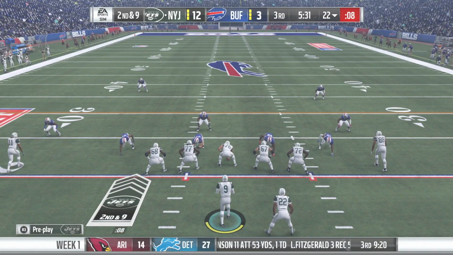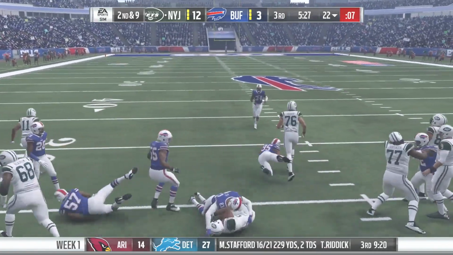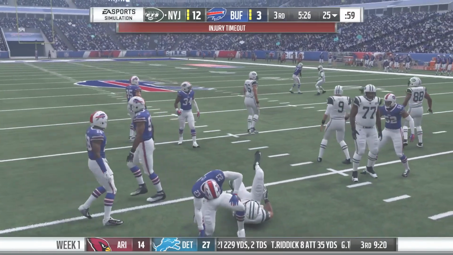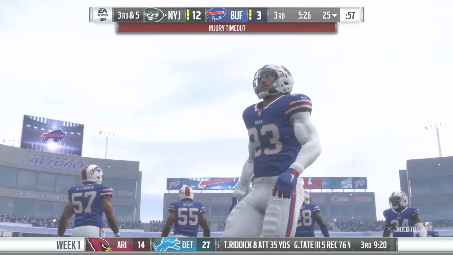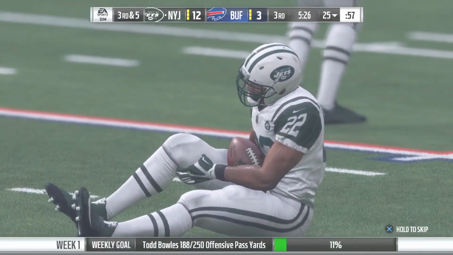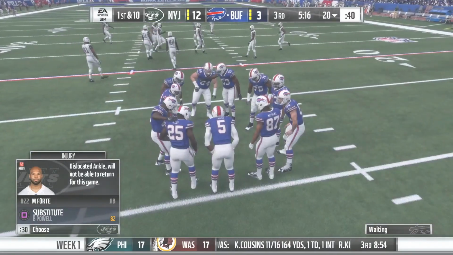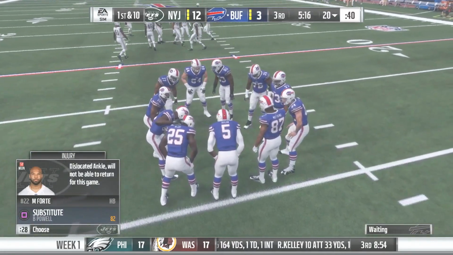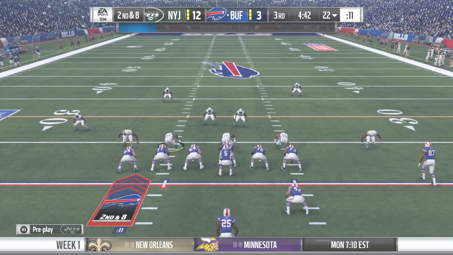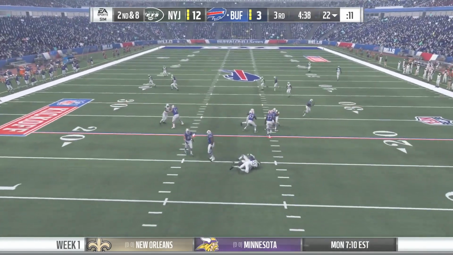Anyway, 2nd down and 9 here, and Petty's in the shotgun, looks to hand off to Forte, who takes it, tries to run, tries to make a cut, but is brought down, and it looks like he's grabbing his leg there, if I'm not mistaken. That can't be good because there he is on the field clutching his hamstring, and now he's down, and we're going to lose Forte for the game as well. He's got a dislocated ankle. That's probably going to be a couple of weeks for him, and it's going to force Powell into more reps there.